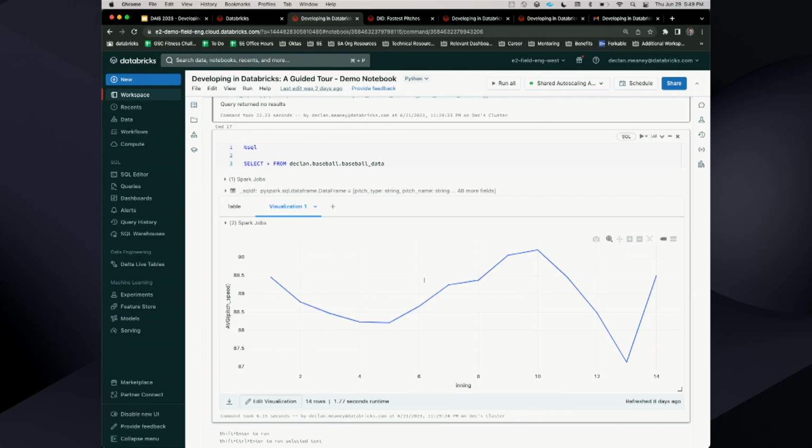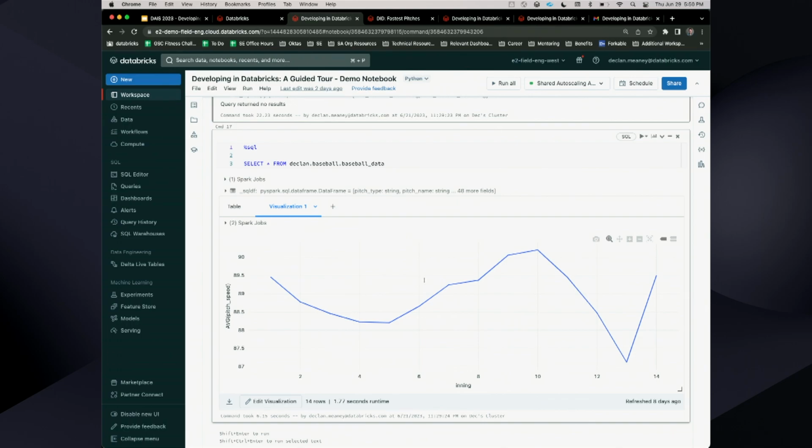Then it goes up in the 6th inning, which says to me that that's on average when relief pitchers are coming in. So we bring in somebody else who's got a fresh arm. And then usually it's at the ninth inning, and as we get later in the game, we see closers come in, closing pitchers, who usually are throwing much, much faster. And so that all makes sense.